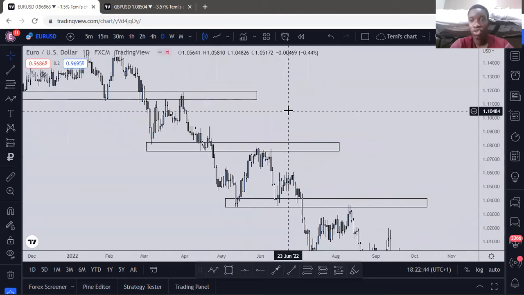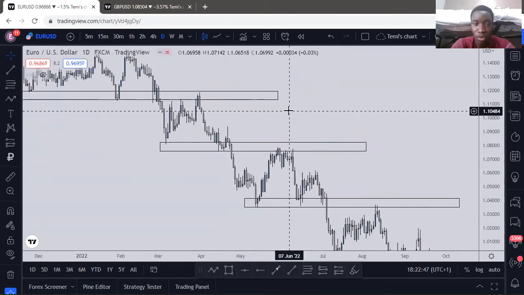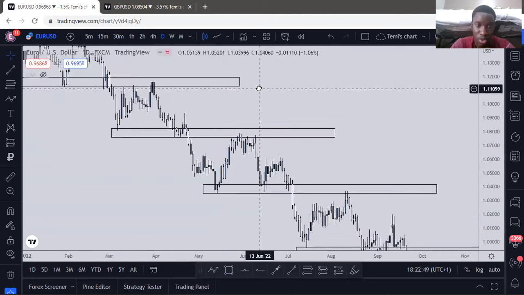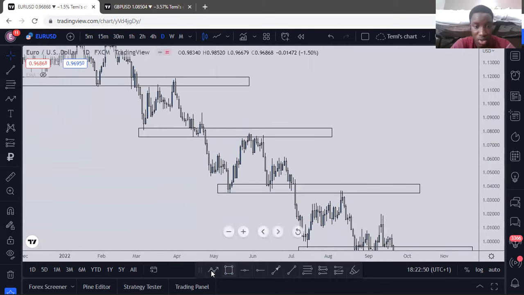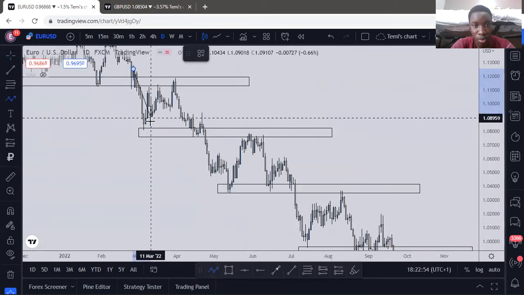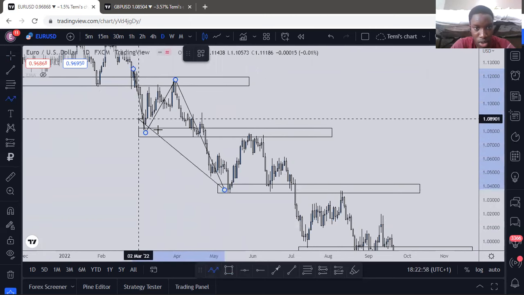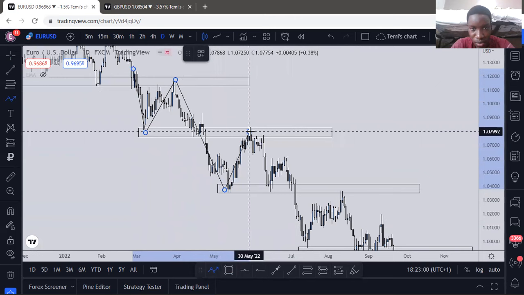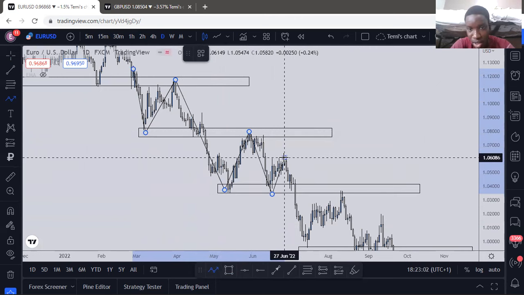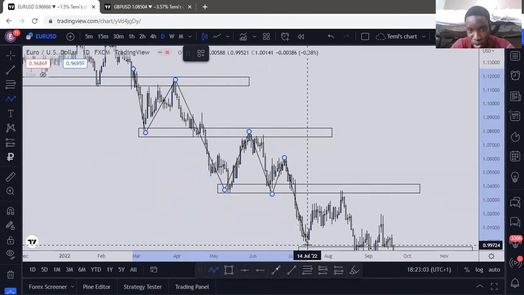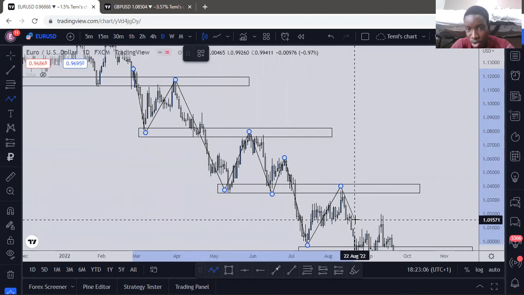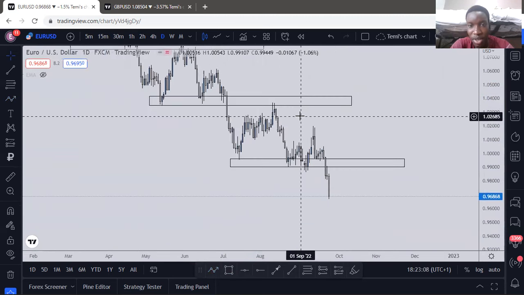Firstly, identify market structure, then look at your key levels, and then look for entries, right? When support turns into resistance at your key levels, or resistance turns into support, you can see how we formed a lower low over here, lower high, lower low. This support level turned into a resistance level, look for an entry, sell to the downside. This support level was broken below, turned into a resistance level, continue to the downside. So very, very clean market structure.